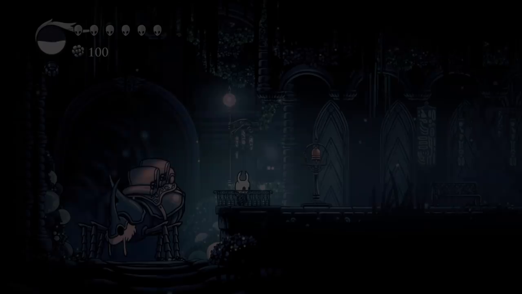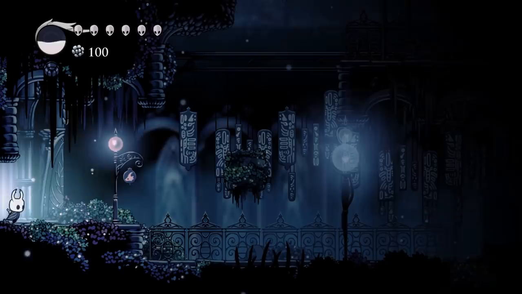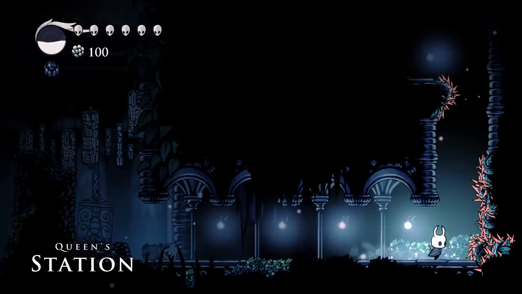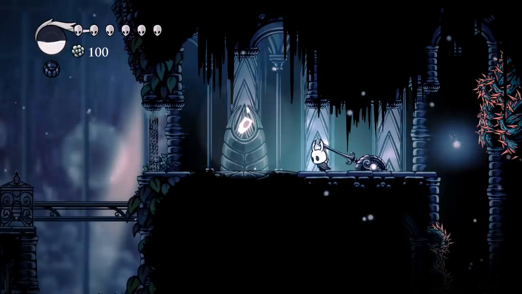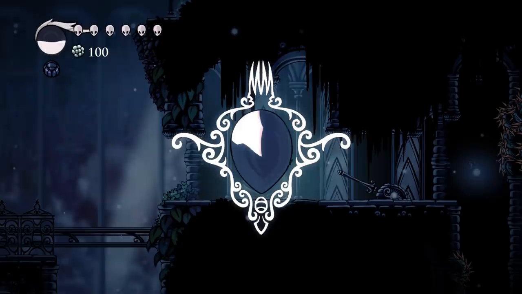So now we are here, and now we have the double, not the double jump, but the wall jump. Which means we can finally get this mask shard I've always wanted. And we kind of have to be good here. We also need the dash. Whoa, okay. And that's that. Bam, and another 1/4. So we're gonna unlock more HP.